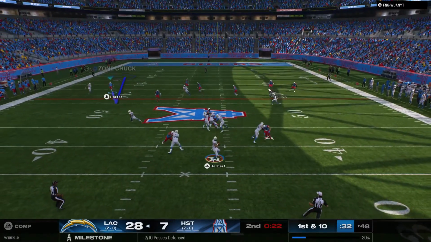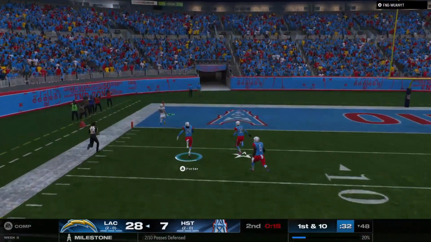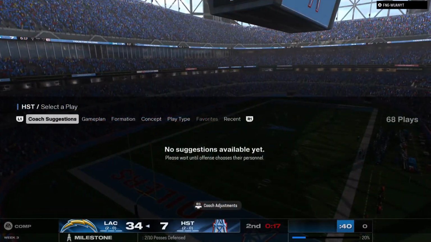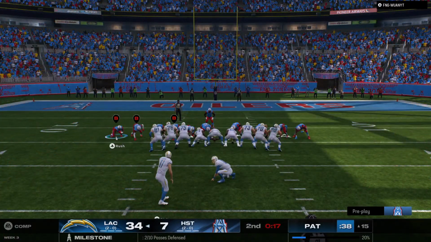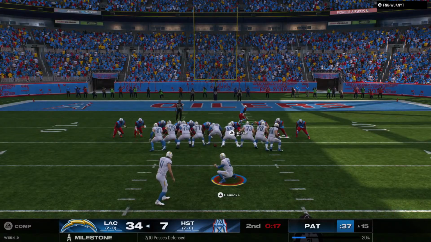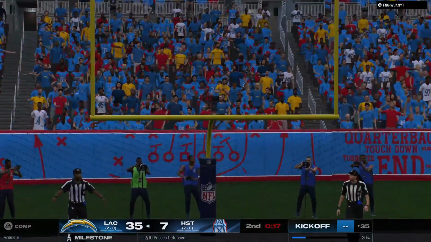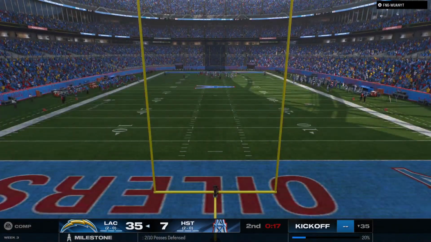And the Chargers first down. It's Herbert once more, throwing all the way to the end zone here. And he will score. Touchdown, Los Angeles. The Chargers get more points to end a lopsided first half. Ladd McConkey with a touchdown, that one right down the middle. And they'll continue adding to their lead.